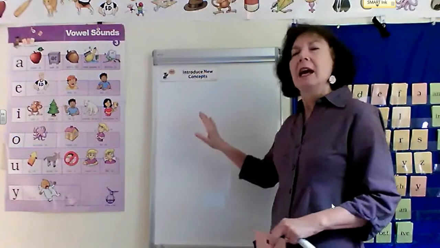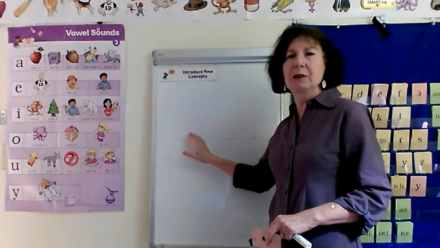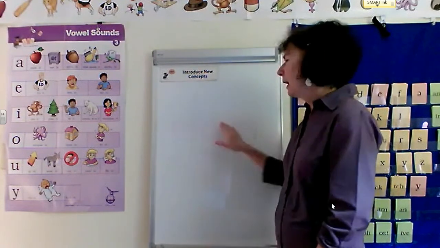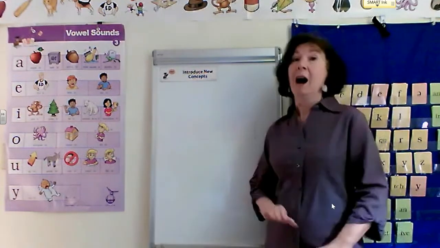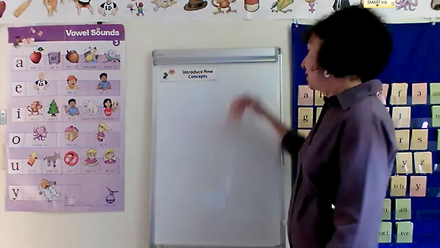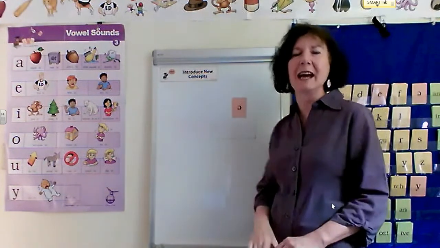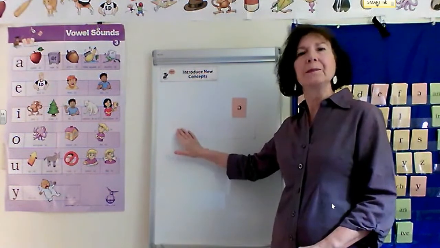Now, clap if you hear an in that first syllable. No one's clapping. Clap if you hear an in that second syllable. Whoa, I hear a lot of clapping there. You're right. That second syllable has our schwa sound. So let's go back. Touch your first syllable. What was it? Good. Yo.